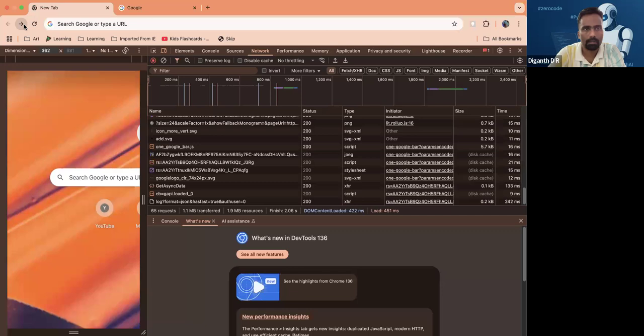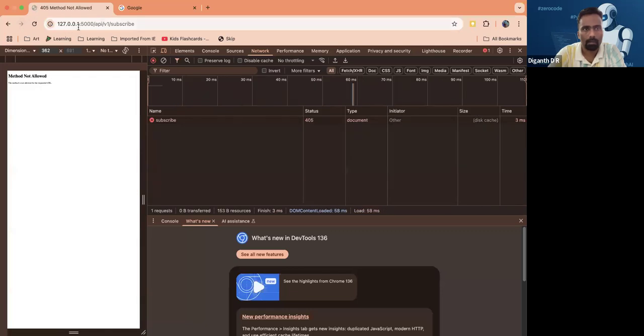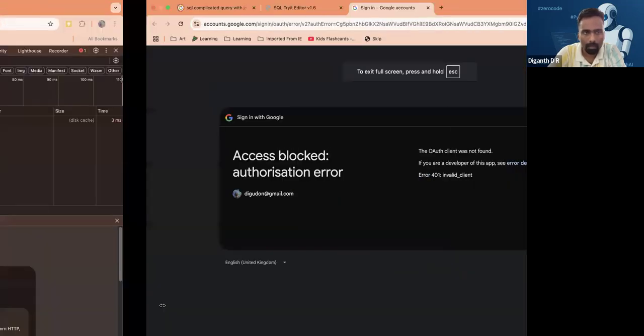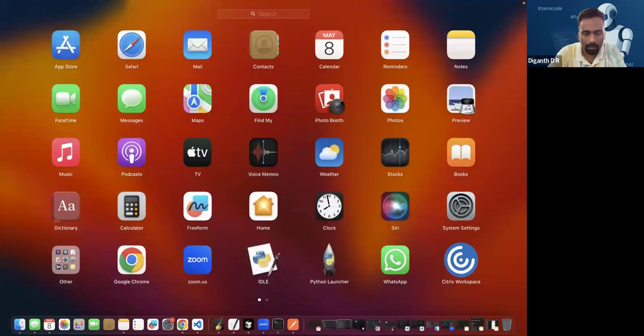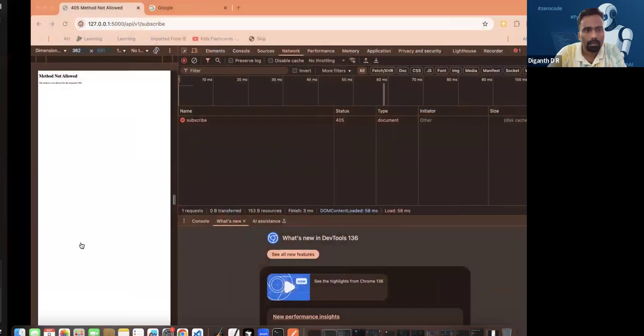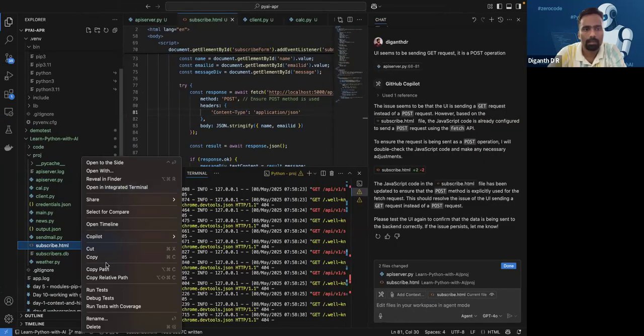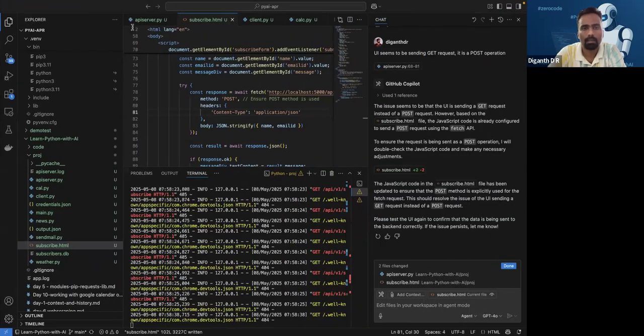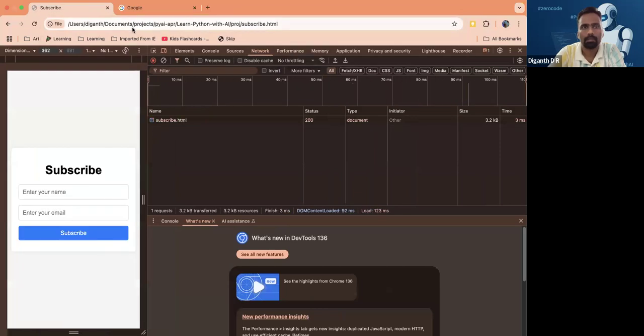Here is it? Not this. Sorry. Oh, it was that subscribe dot. This is direct API, right? Go to subscribe HTML. Let us copy the path completely. Go back. Yeah. Paste it. Switch. Okay, it's open in another tab.